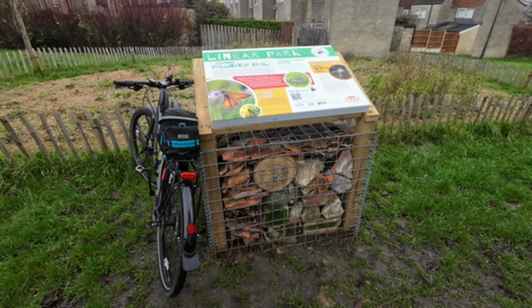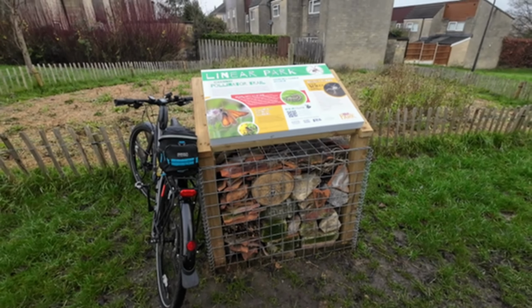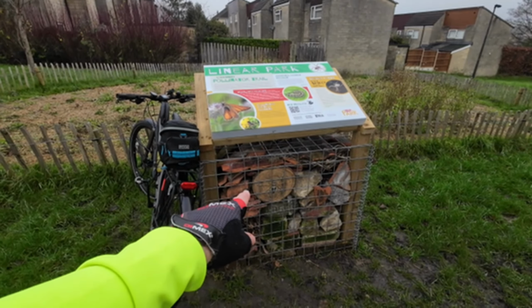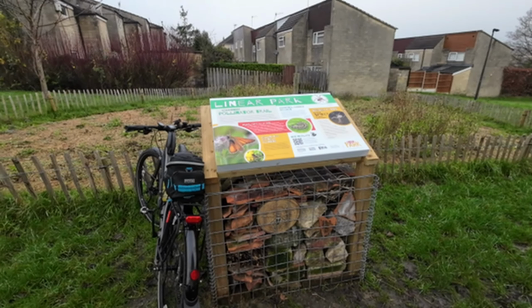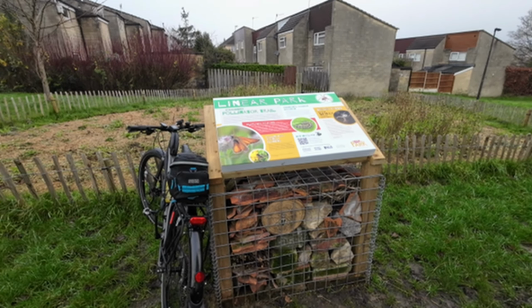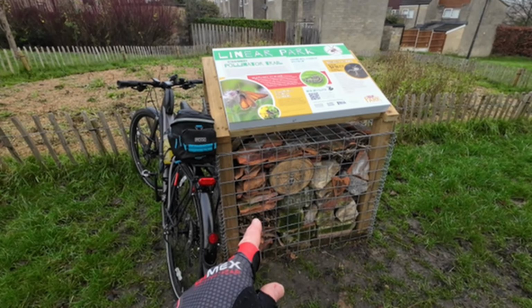A couple of years ago, my wife bought me a mini one for Christmas. It looked like a bird box, except it is a smaller version of that with thin chicken wire instead. And we put it on the wall in the spring, and it lasted about 2 hours. It was attacked by seagulls and absolutely wrecked. So they must have seen it as a possible food source and gone for it.